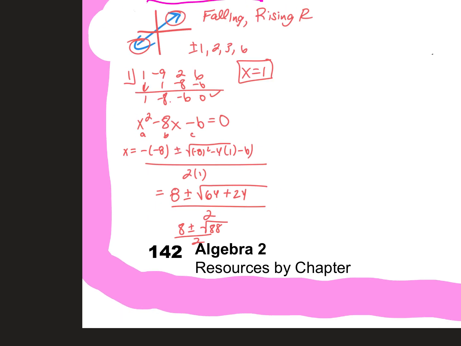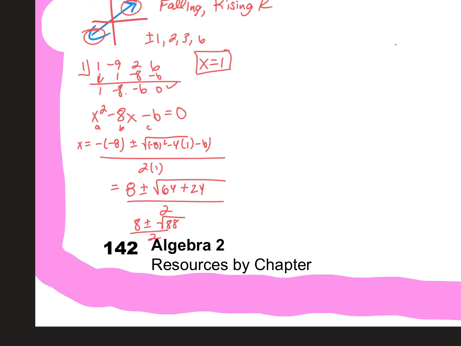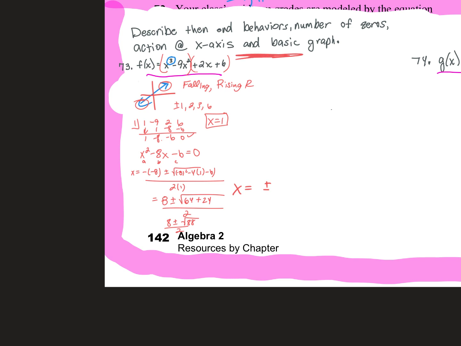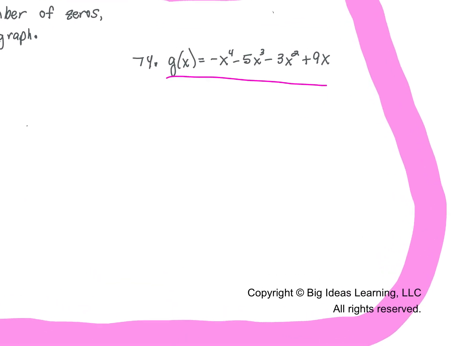I'm not going to keep going because I want to make sure that we see everything. But at the end here, you're going to get an answer that's plus or minus, correct? So you're not going to have multiplicity here. So what would happen at the x-axis? It would go through. So when you have a question that says find the graph that matches, figure out what the ends are looking like, what direction they're going in, then eliminate answer choices. Find the zeros and say, okay, it should go through these points and bounce off of these, and then you can find your answer. Let's talk about the end behavior here.